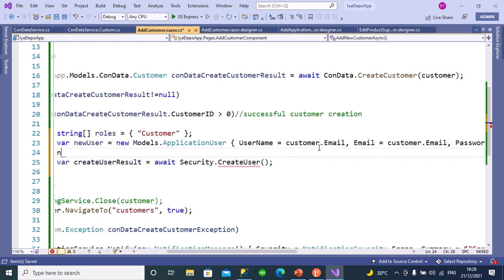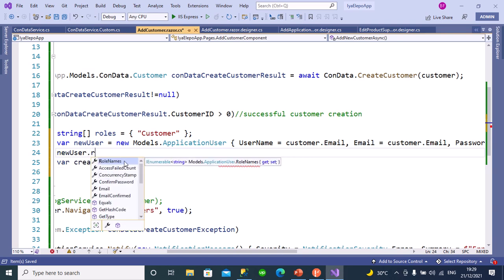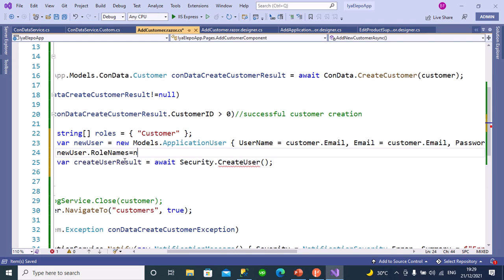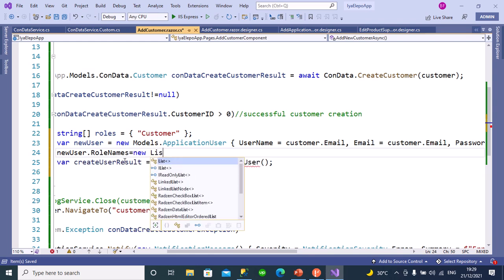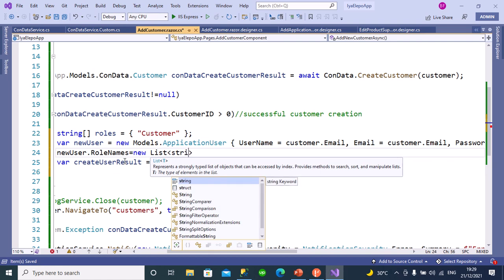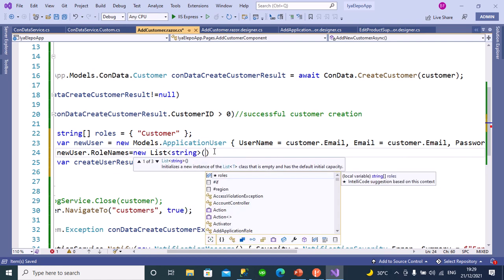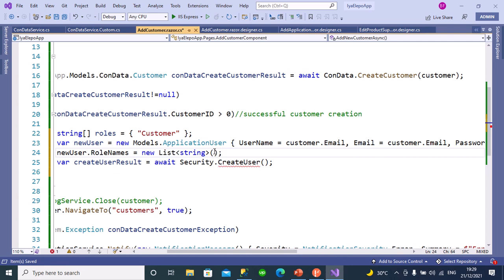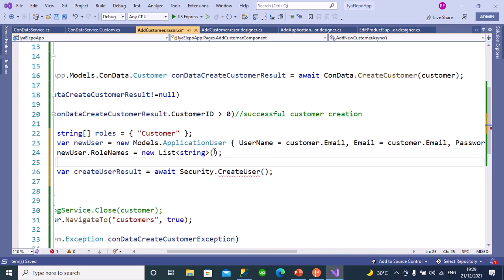Then I can now say newUser.RoleNames is equal to new List of string. And any other object that is of type list is also of type enumerable.